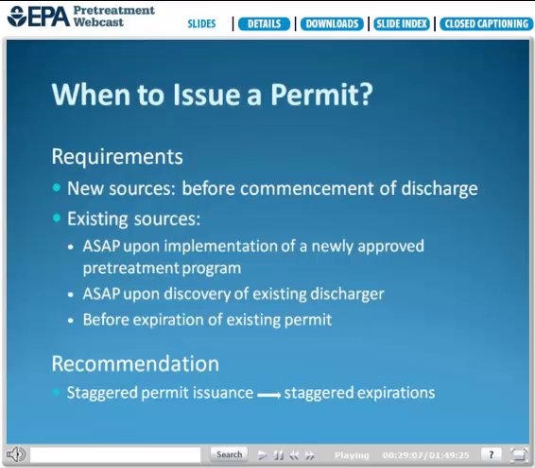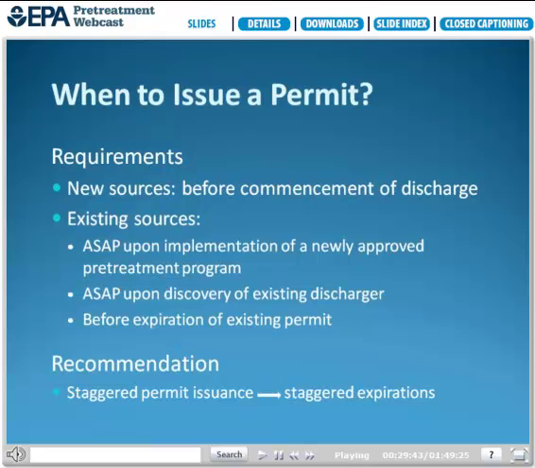So what about the new sources? You want to be able to see some characterization of what they discharge or anticipate to discharge before they connect and discharge so that you can evaluate if you can even accept those pollutants. Consequently, you want to issue those conditions before that discharge occurs. As a matter of daily workload considerations and the number of permits you might be issuing at a given time, you should evaluate if it makes sense for you to issue all of the industrial user permits at the same time or stagger them throughout the year.